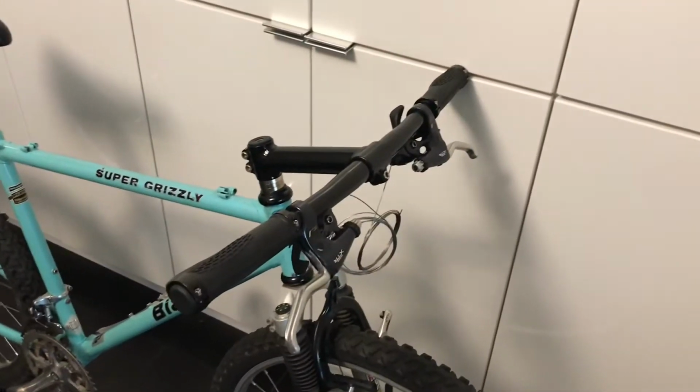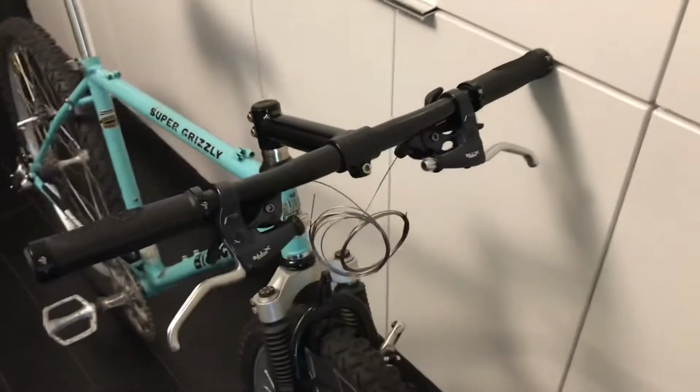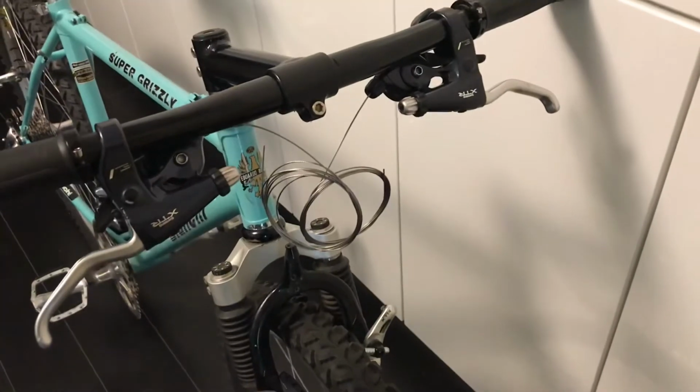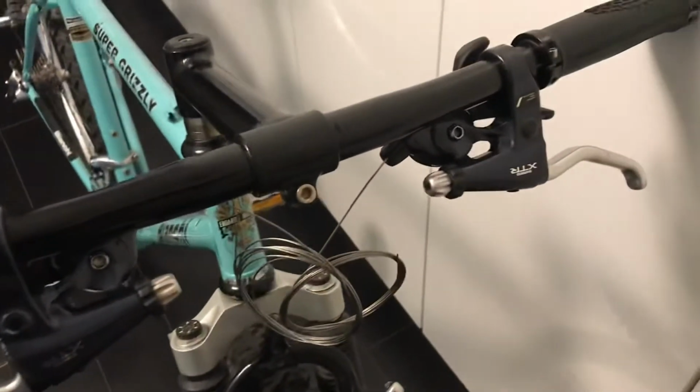So here's the bar and stem. I spray painted them black, threaded new cables, and cleaned the brake levers.